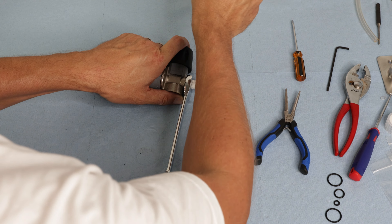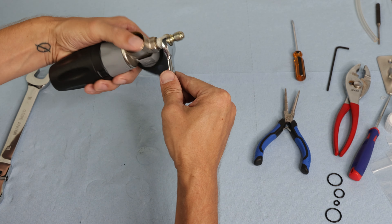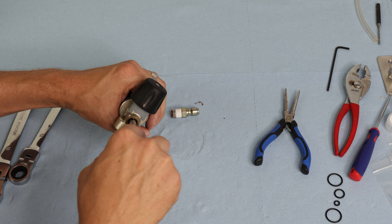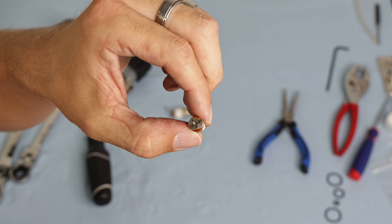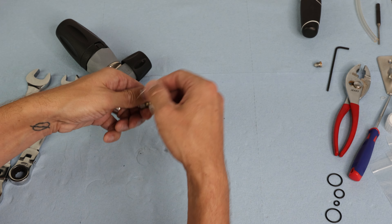Hard part is done. Next up is the orifice. I'll use 18 millimeter and 14 millimeter wrenches to remove the quick connect — the 18 millimeter gives leverage while the 14 millimeter loosens the threading. Then I'll use a flathead screwdriver to unscrew the orifice. I'm removing all the old thread tape and using steel wool, shop towels, and all-purpose cleaner to clean out rust and gunk from the outside of the quick connect and inside the body housing.